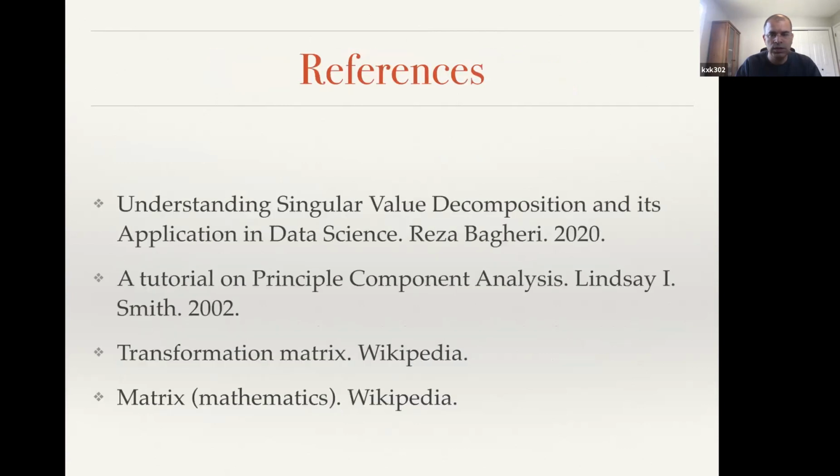So these are the references. The first one is an excellent singular value decomposition article. And the second one is also a very good, simple principal component analysis tutorial. I would start with that first because the first one is pretty complex. The second one is simple if you read that. I borrowed some of the transformation matrix examples from Wikipedia articles, and same thing for matrix concepts.